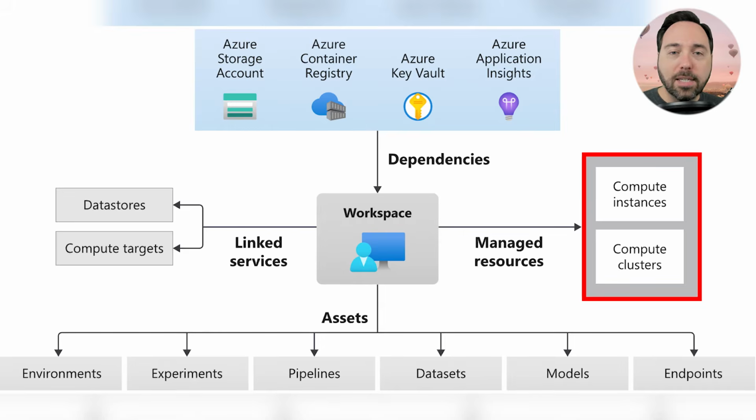If the compute instance is a virtual machine for a data scientist, the compute cluster is a beefy shared server. One nice thing about compute clusters is that they shut themselves off if they aren't performing any work. So you can provision a powerful cluster which might cost $20 or even $200 an hour, but for the hours of the day when nobody's actively training, that cluster is off and you don't get billed for it.